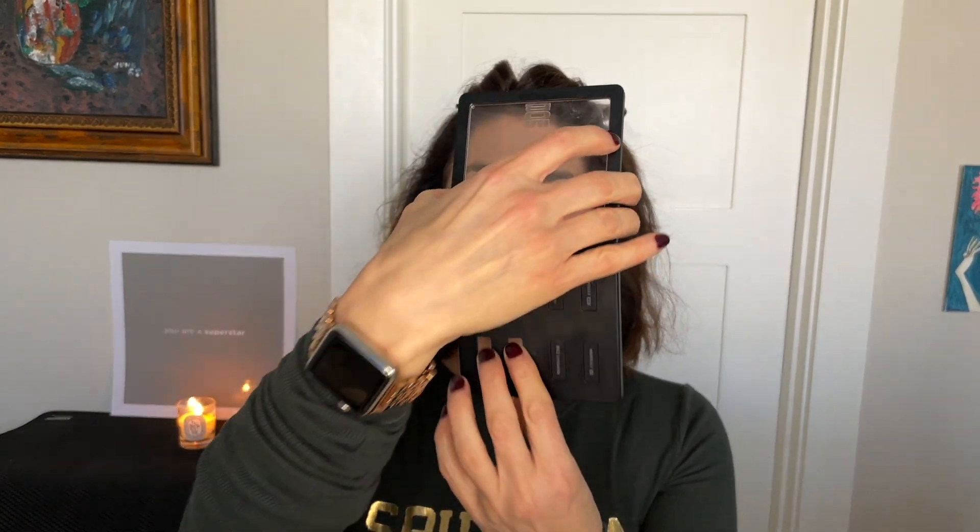It comes with a case with a clear plastic cover and empty slots for individual eyeshadows. The individual eyeshadows come in pans with a part that protrudes at the back, and you lay the whole pan in — it's recessed. The shade names are visible on the back, which I really like. Most refillable compacts hide the shade name once inserted, either because it's metallic or the name is hidden.